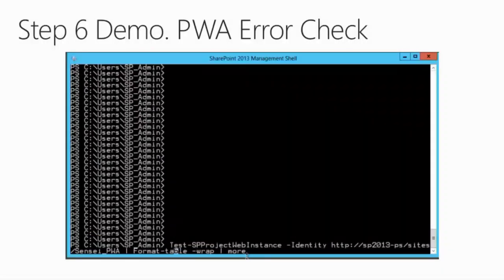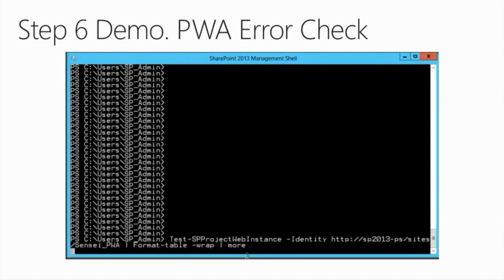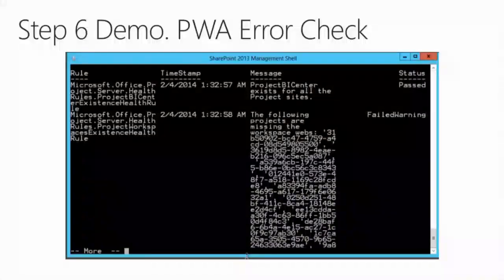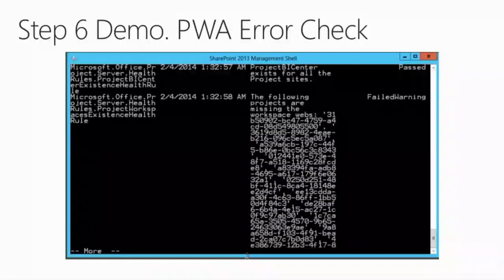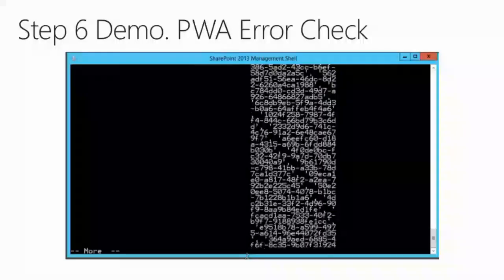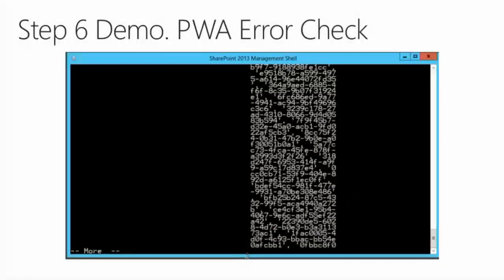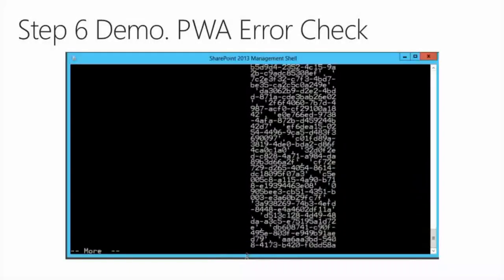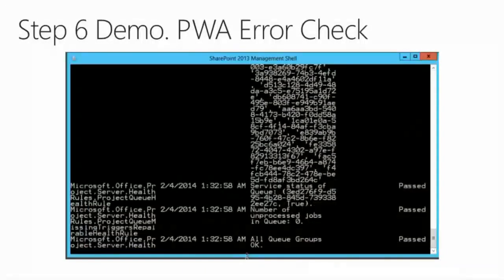All right, but if we go ahead and put that Format-Table, -Wrap, and more in there, watch what happens when we run it this time. See where it says more there? It gives you one page, it wraps it, then you hit enter, and you can get more information each time you hit enter. Now, maybe it's a bit cryptic here, and it may not be real useful for this particular information, but you can see how that works. Those extra formatting commands can save you a lot of headache when you're trying to parse that data and you're looking at it to see what the real issue is. You can see it here.